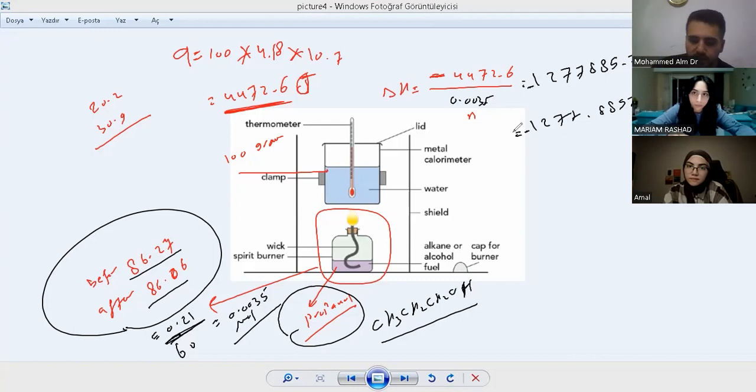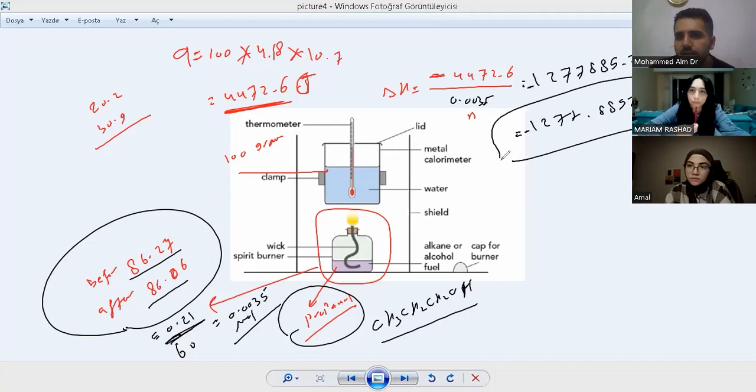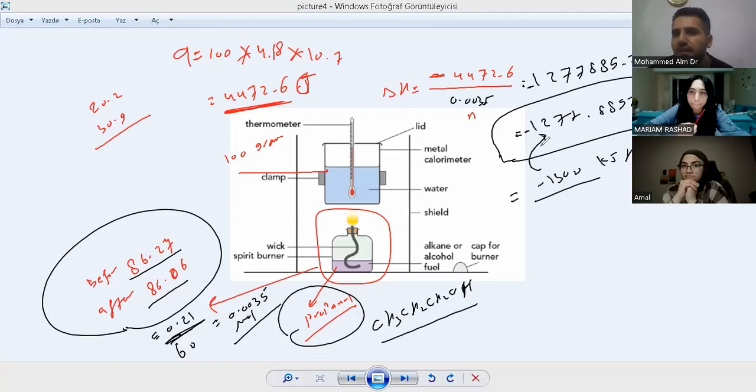Exothermic, always combustion is exothermic. One of the most important questions that 100%, guys, you will be asked about it. They will tell you that in the data booklet or in the book, the enthalpy change of combustion was, let me say, -1300 kilojoule per mole, which is huge, more than this. Why is that? Why is the number we calculated in the experiment low? 100% you will be asked this question. So how could we answer it, guys?